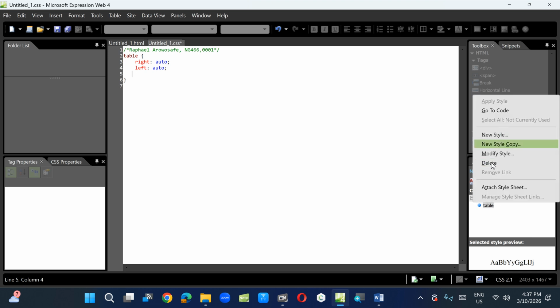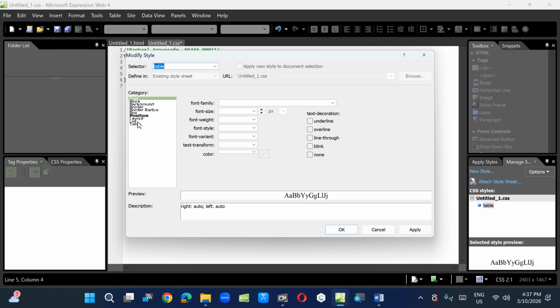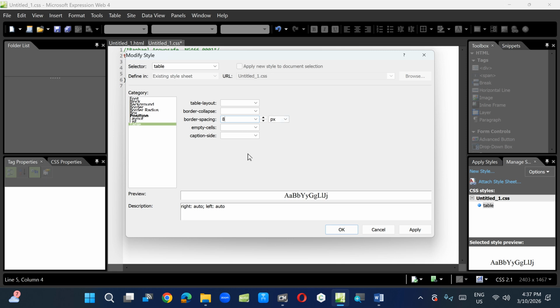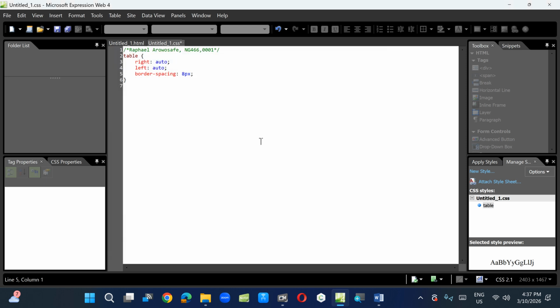Okay. Now let me right click. Go to modify. Then from there I will click on table. Then table spacing now is 8. It's 8. In your own question, it could be 10, it could be 12, like that. So you have to just type it there. You click apply, then you click OK. So it's fine this way.